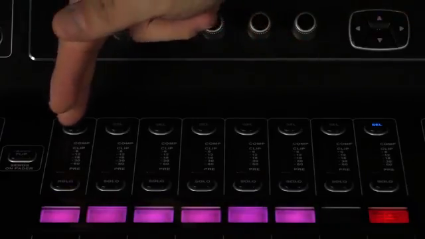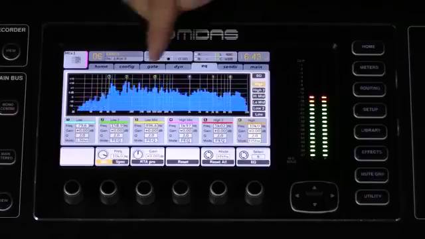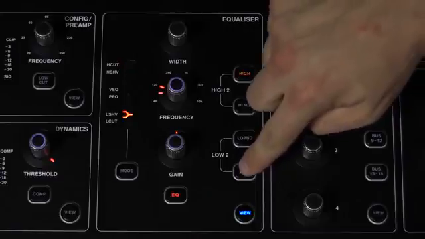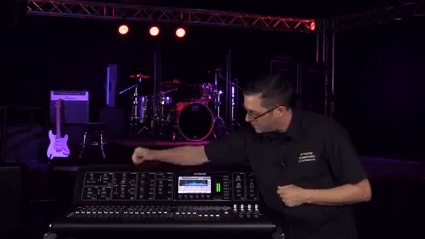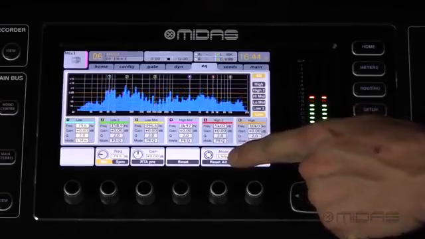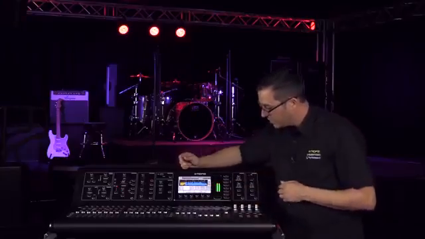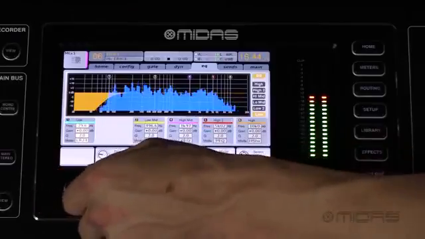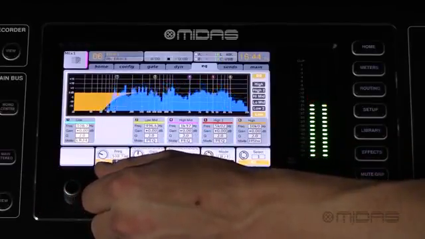I'm going to select matrix 1. I'm going to go over to my EQ section here, hit the view button. It brings me up to this section here. I want to make sure I have my low band selected on the EQ section, and I'm going to engage my EQ. So I want this to be a low cut, so I'm going to select it right here on my mode. And I want it to be on LR24 because I want the deepest dB cut that I can get. We're just going to cycle through here and set our crossover point. So I want mine to be at 100.